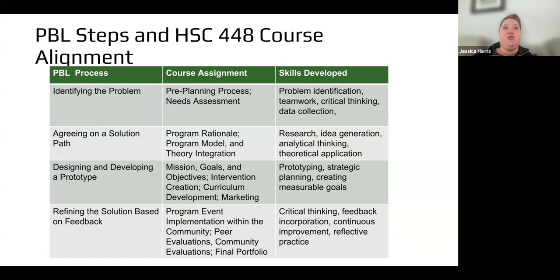A lot of students chose college students because it's a convenient sample for them. And in doing so, they had to collect data. They had to go out and actually see what is the problem on our campus, right? So they were collecting face-to-face qualitative, semi-structured interviews. They were collecting quantitative surveys. And from that, they were able to then identify a problem and have those discussions with their peers. The pre-planning process assignment then was something where students are really starting to brainstorm, how do we start to attack this, right? What are the obstacles or the challenges that could be involved in this?